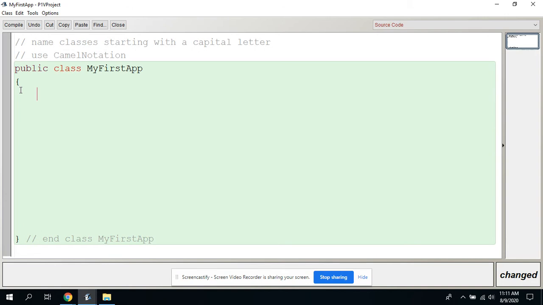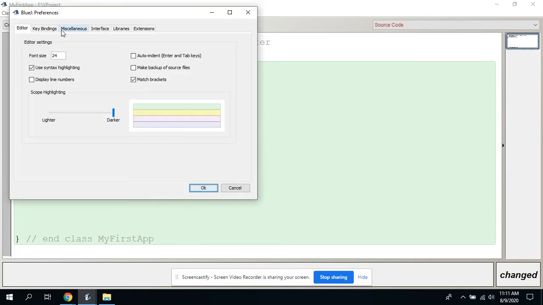Now, for some of you, it's going to do that automatically, which you might find appealing. But I've found in this IDE, it sometimes gets a little hard to deal with. I'm just telling you from my experience, you're going to want to do this eventually probably, so you might as well do it now. Go to preferences, and it's going to have auto indent enabled right now. I would uncheck that. Okay, I would uncheck that.